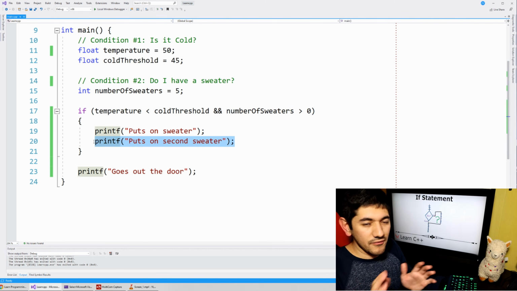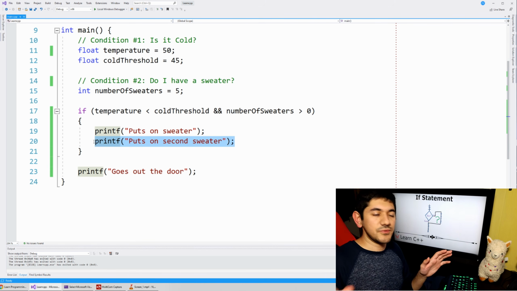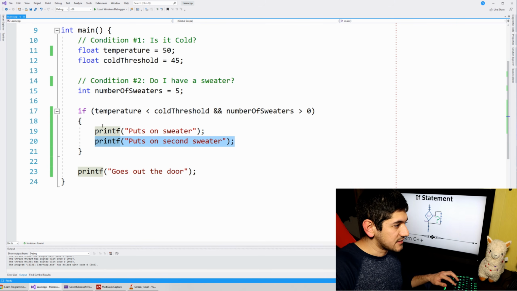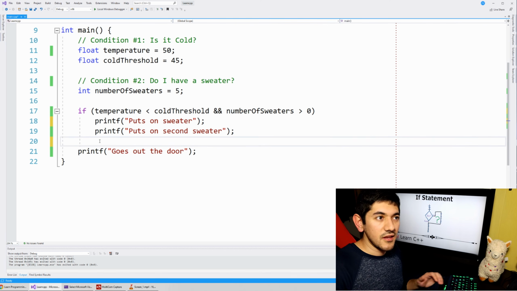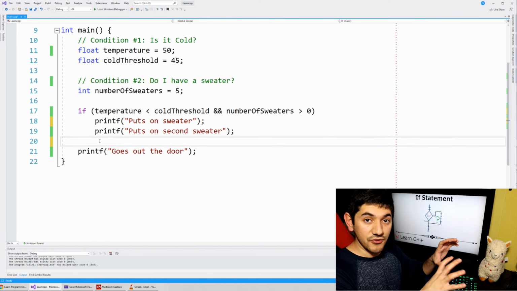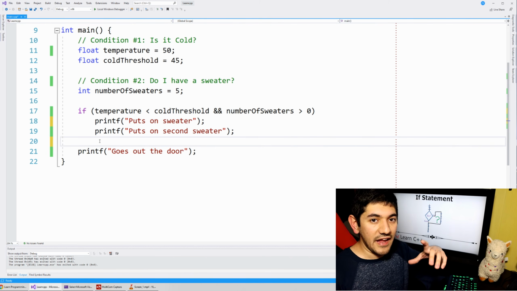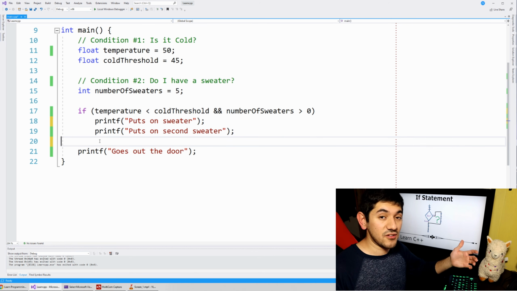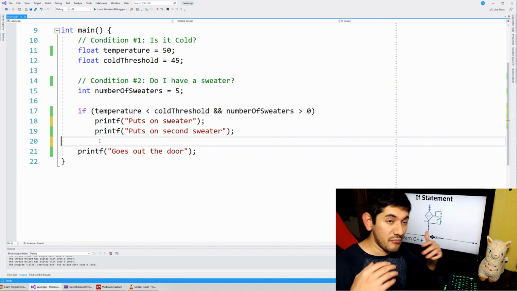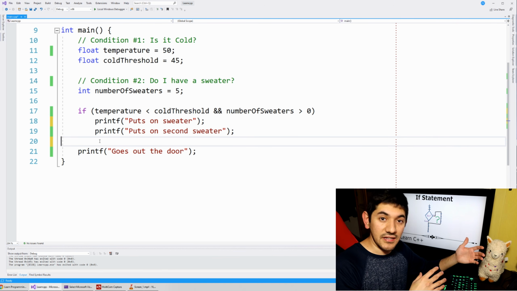Now I successfully get rid of this. So by rule of thumb, always use the scopes. But if you do happen to see a time where there are no scopes, mainly because perhaps the decision you're writing in your code really only has one line of code that it affects, like you say, if this is true, I want to do one line of code, right? That's completely okay.